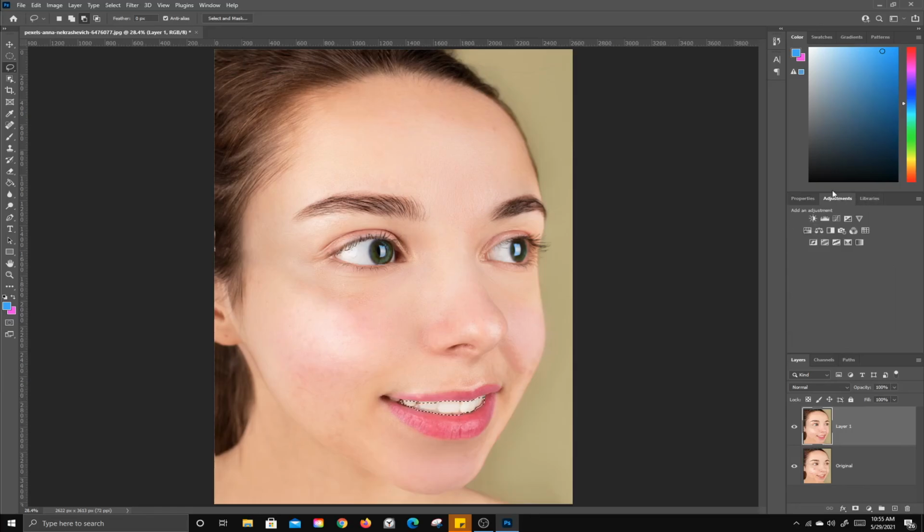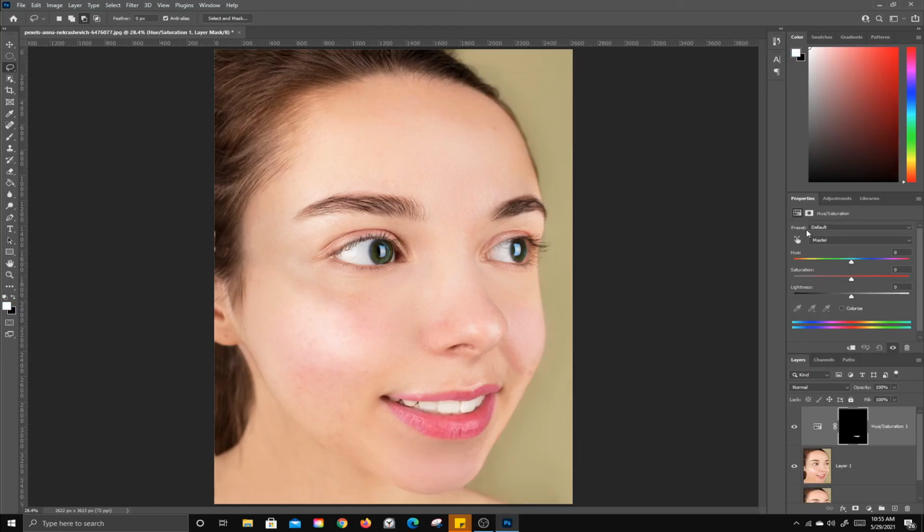And then from there, we're going to go to the adjustments, and I'm going to actually pick hue and saturation, which typically you'd think would change color. And in fact, you could slide this around. You can see our teeth are changing colors, which we don't want to do. But I do want to change the saturation. If I pull this all the way down, you see our teeth go blue. If I go all the way up, you see they go kind of like yellow. And in the middle, they look pretty white, but there's a slight yellow tint.